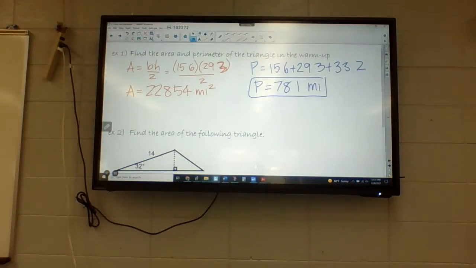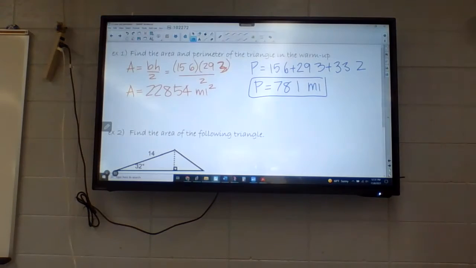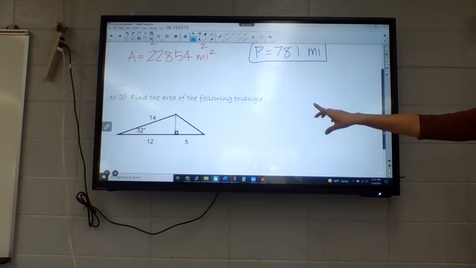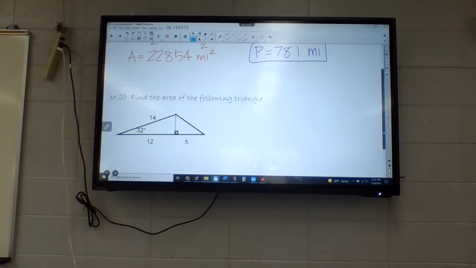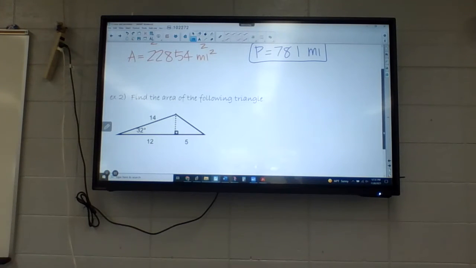All right, so I want you guys to take a minute to look at this next example. They want us to find the area of the triangle, but if you look, they don't give us the information we need. So I want to see if you guys are able to figure out how we can find that area based off of what we know now using some trig. Because if I gave this problem to my geometry class when they first learn about area, it wouldn't be a really fair question initially. It would be a tougher question. So take a minute to see.